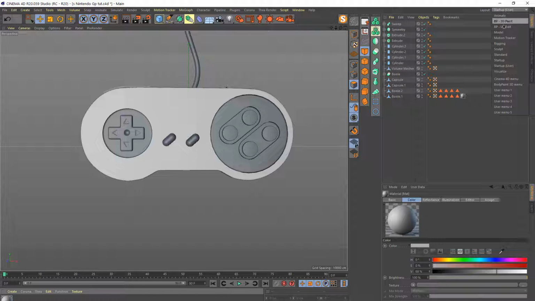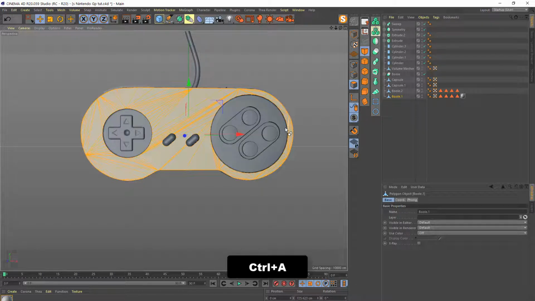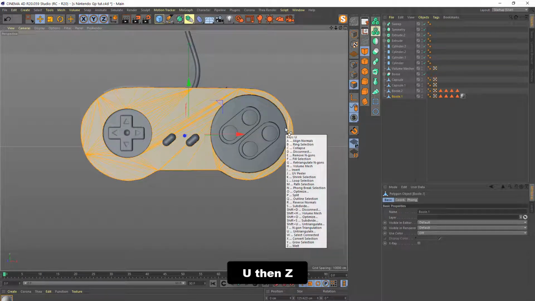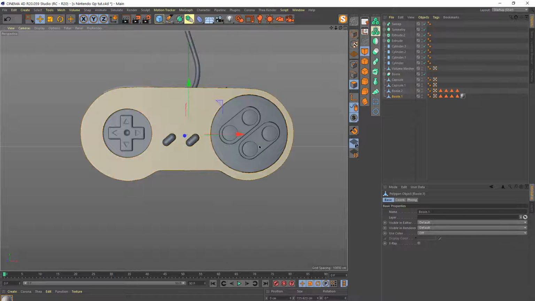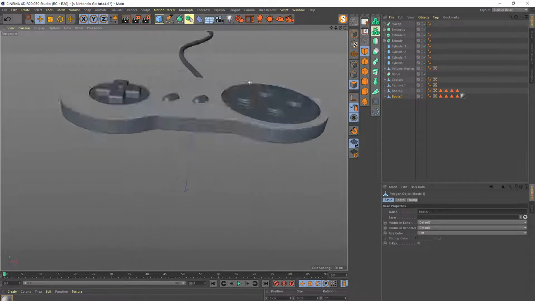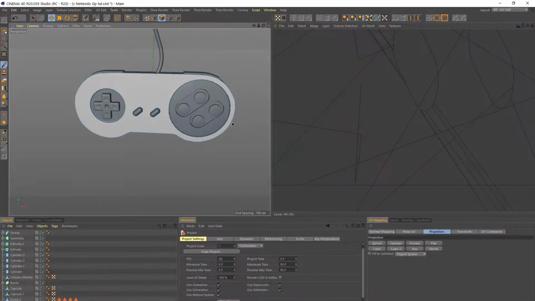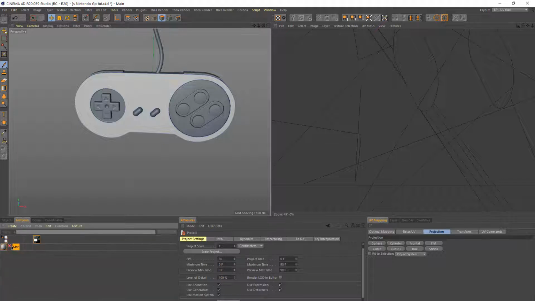And then just go to BP, or wait, something we need to do is just click on Control A and then click on U and then Z, and that's gonna make it very easy to edit, my friends. Then go to BP and then UV edit, like body paint UV edit. And yeah, I'm teaching you something very useful, and that's gonna save you a lot of time.